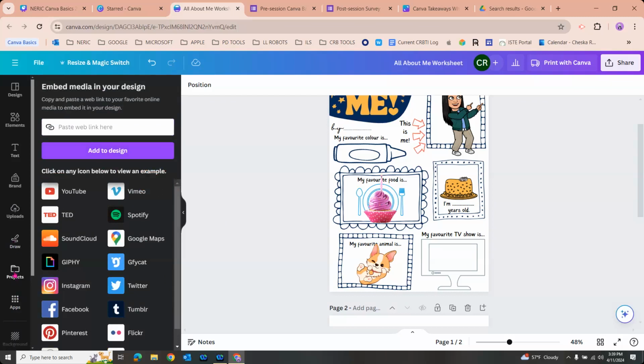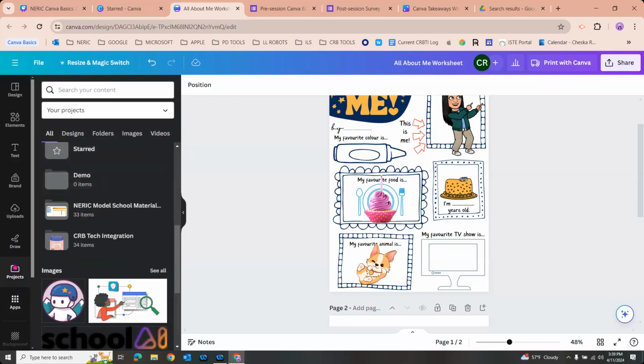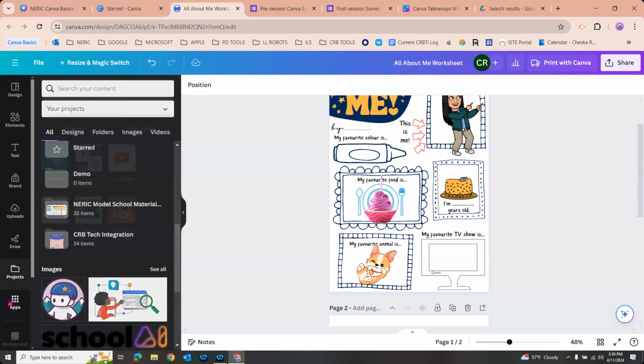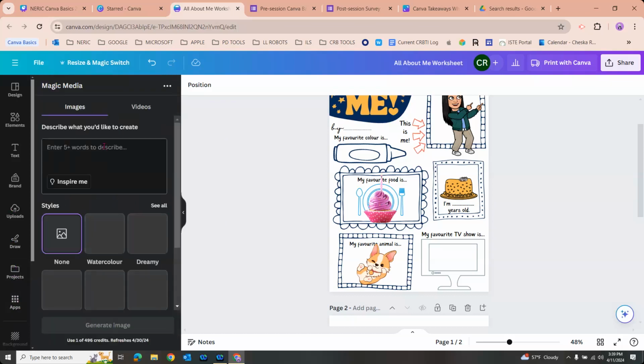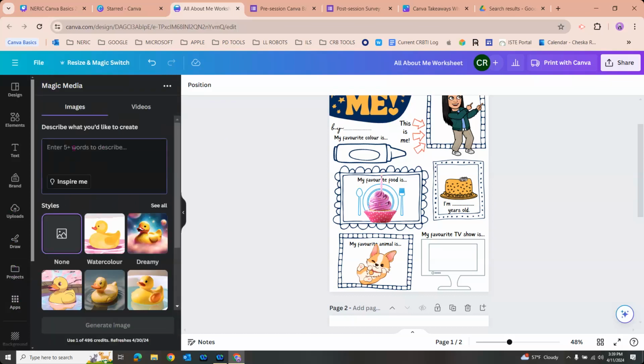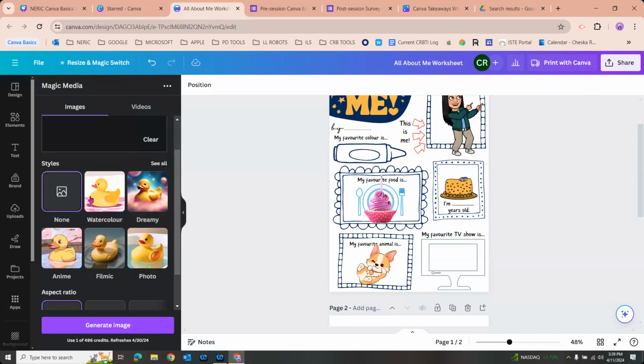And then, I would even play around. I do also have some of the AI. So Magic Media is one of those art generators. So if you happen to not find anything that you wanted and you have a very specific image, you could type in what you want. So we're gonna try to inspire me and see what they do. Ooh, a microbial background, that's great. And you could pick the style.